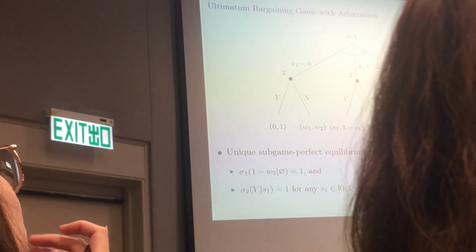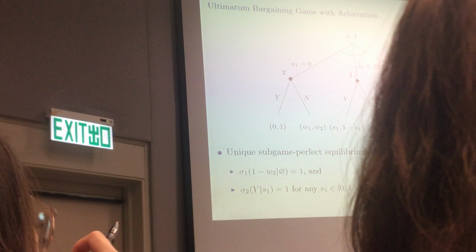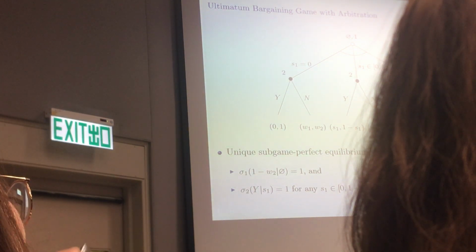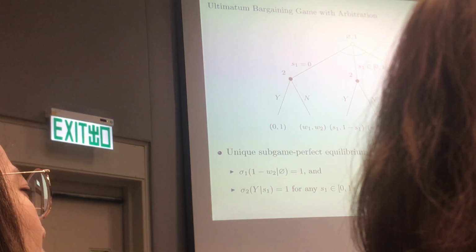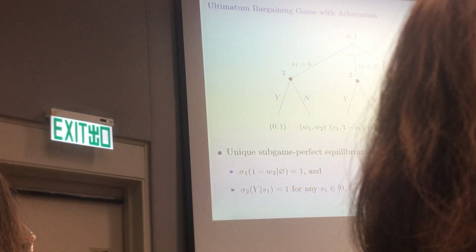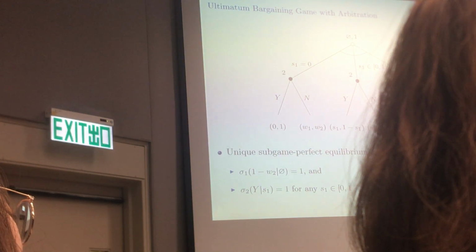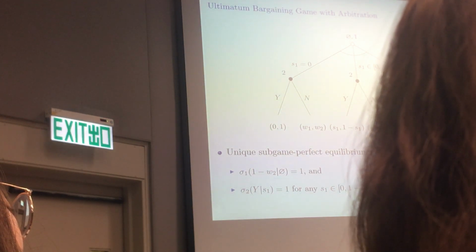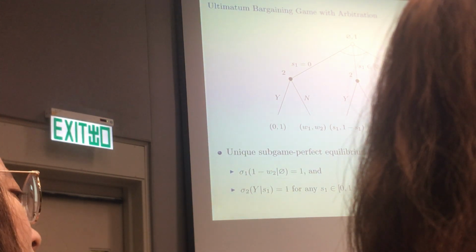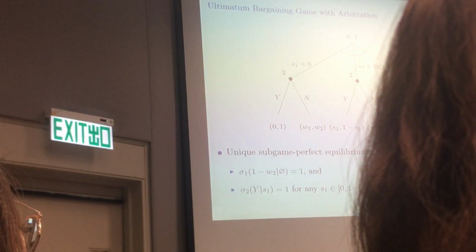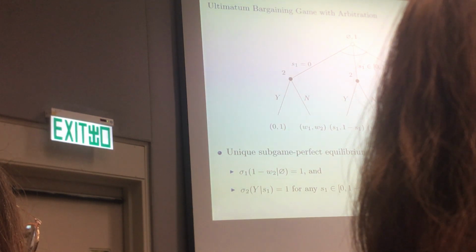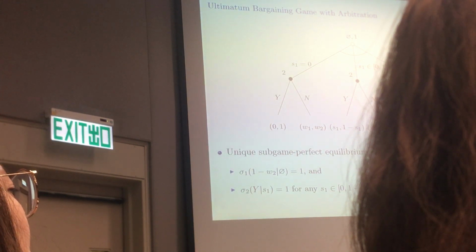So player 1 first chooses S1. And then player 2 will choose some response to that S1. Player 1 can calculate his or her expected payoff based on the expected response. For example, if player 1 chooses S1 and expects that player 2 will say yes, then player 1's payoff will be S1, because he knows that S1 will be accepted. So we are doing that exercise here.